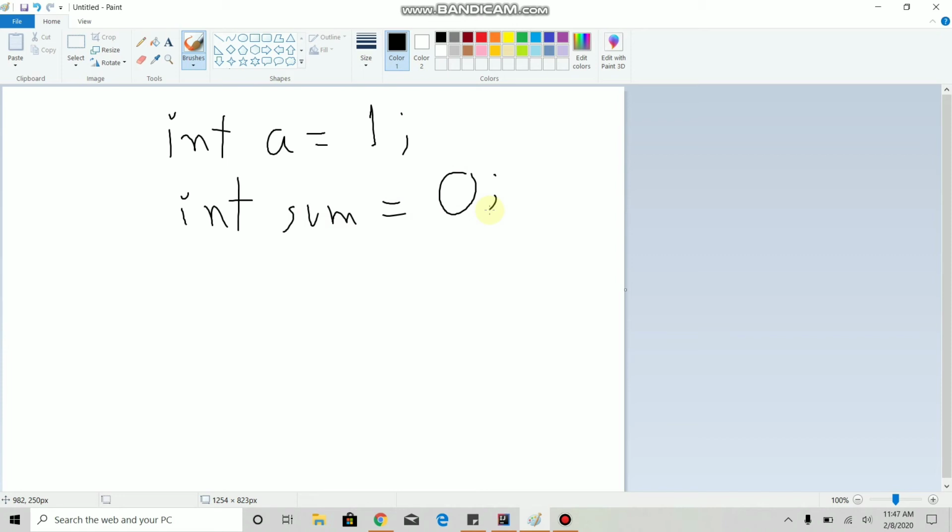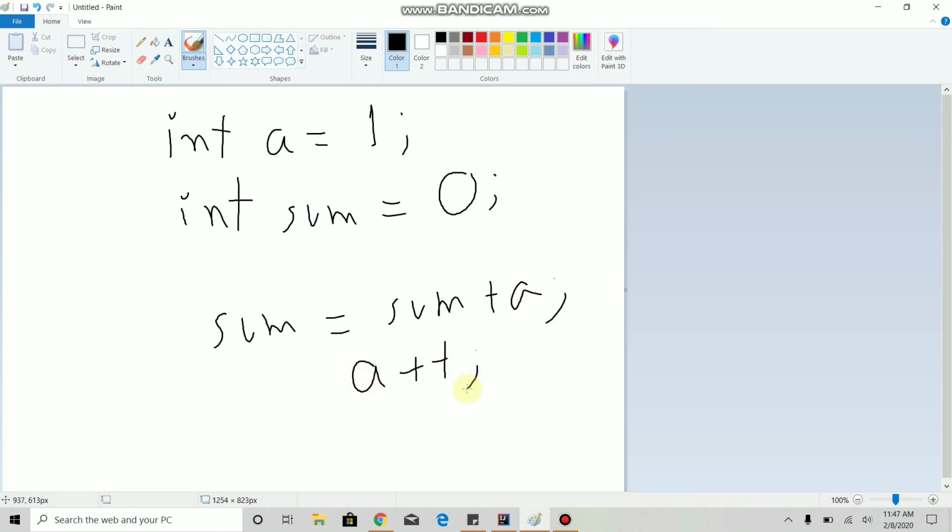So what my plan is, I'm going to add the int a to the sum. So how do I do that? So I can do this by saying sum equal sum plus a. So if I do this, that means now at this point your sum is 0 and your a is 1. So if you do this, sum is 0, 0 plus 1 is 1. And now my plan is, let's increase the a.